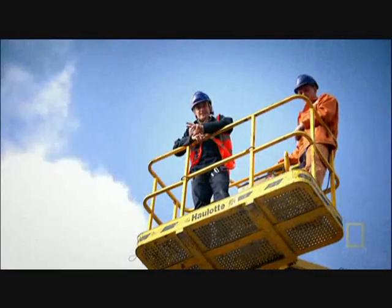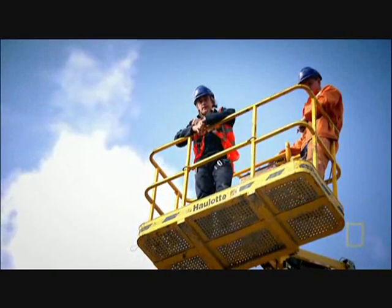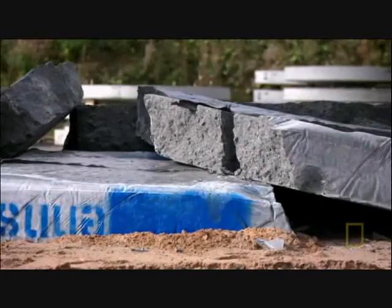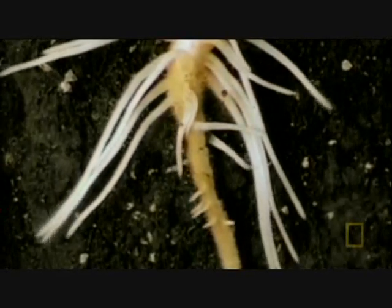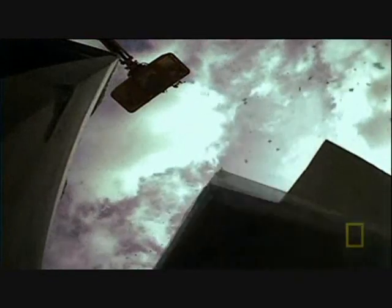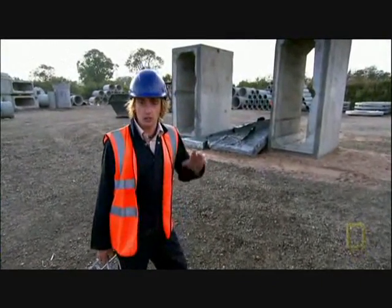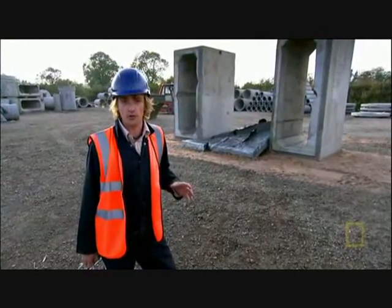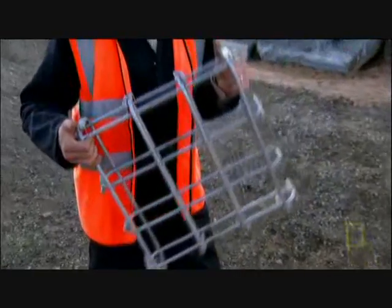You would have thought concrete of that thickness would be pretty strong — and it is. It's just that it's only strong in certain ways; it does have weaknesses. I can't believe that broke it. And this was Joseph Monnier's problem back in 19th century France — he found the pots cracked as the tree roots grew and expanded. Monnier's solution was to add a reinforcing material that could bend and stretch and make up for the shortcomings of concrete. In his day he used iron; today we use steel, but it's exactly the same theory.